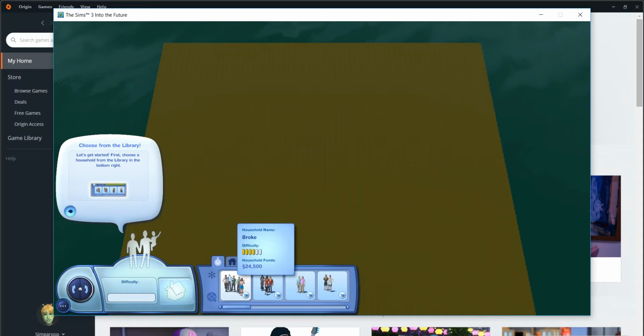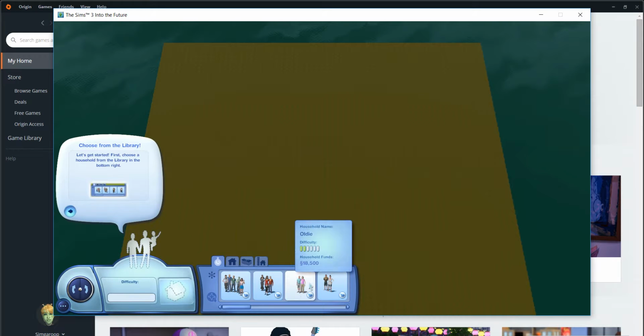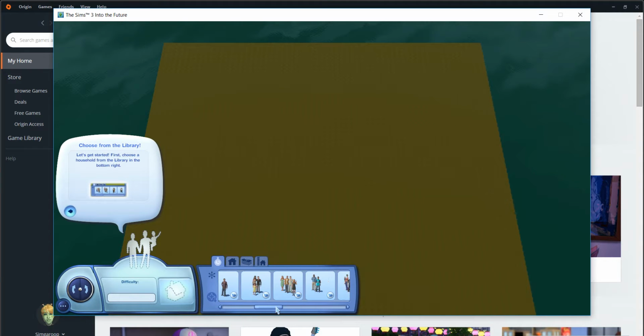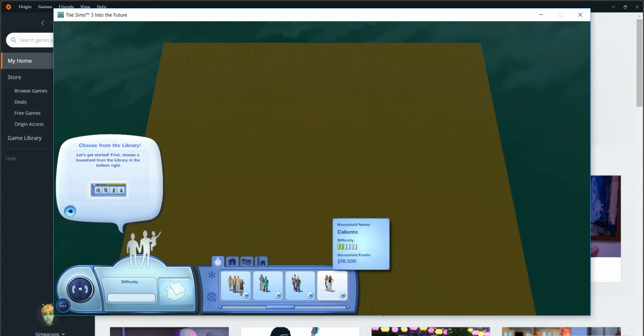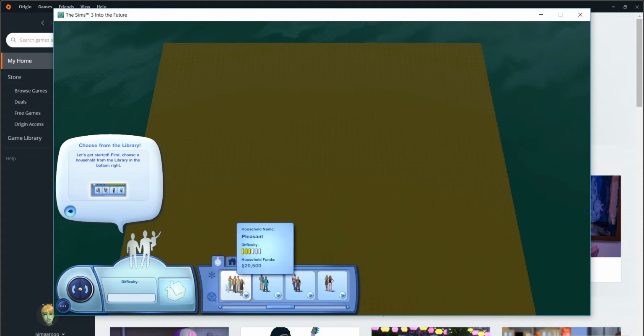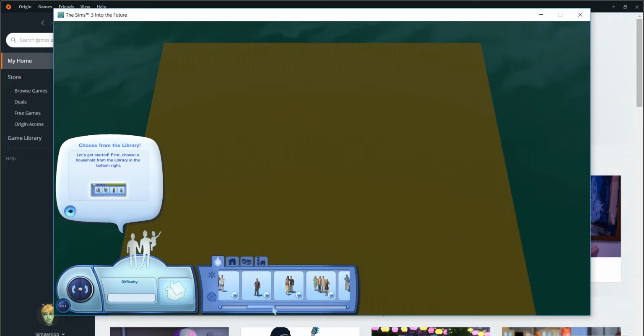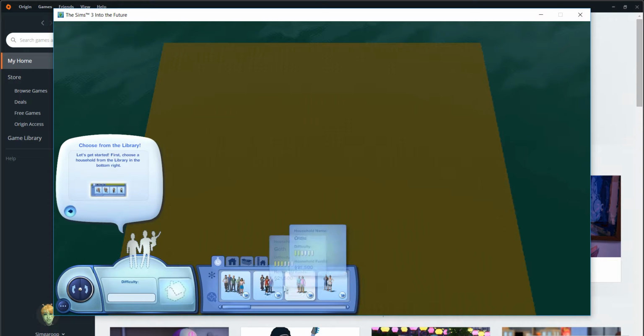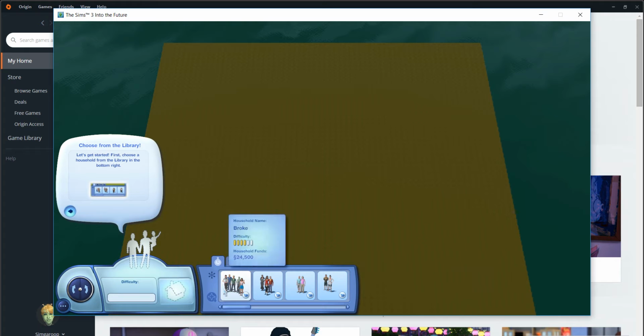As you can see, when I created my Sims, I forgot to save them individually, but they all show up. Even if you change worlds, they still show up as a movable household ready to be moved in. You can see all the Sims I created when I was on my Sims 2 to Sims 3 characters. They're still here. All of them, the Hills, Garbo, the Gods, and these are my new Brooks.